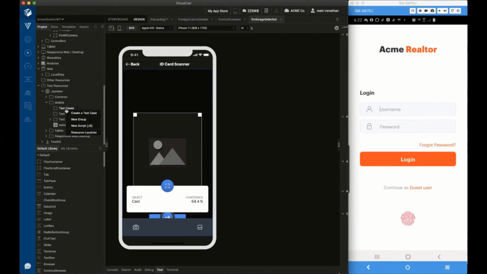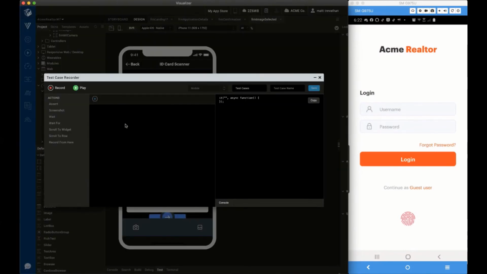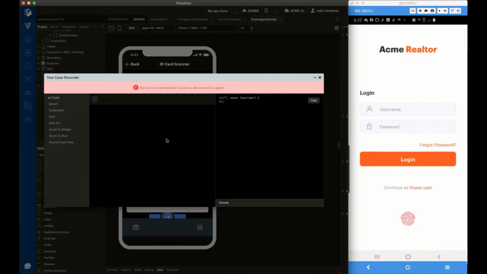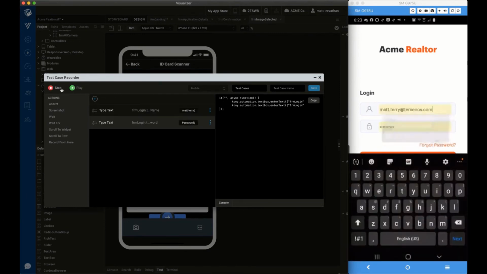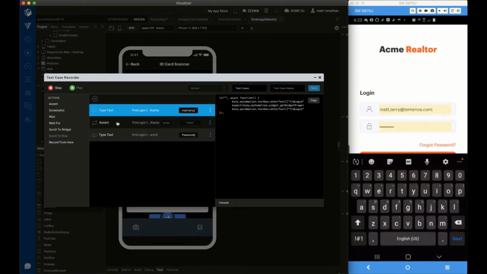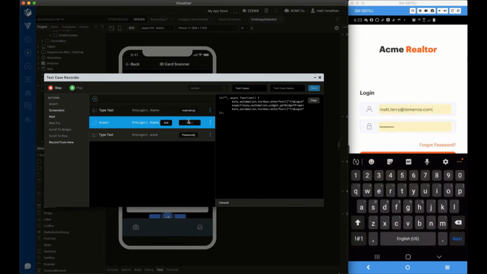So what you're going to see here, this is a web example. We do web and we can do a responsive web, excuse me, and this is a mobile sample. We're going to create a test case real quick with our local device. So on the right, what you see is we're physically connected to a local device. And what I'm going to do is as I press things on the right and do click actions, you can see I'm recording those actions, those key swipes, key presses, and then I'm going to do a real quick check to make sure I put the right data in.